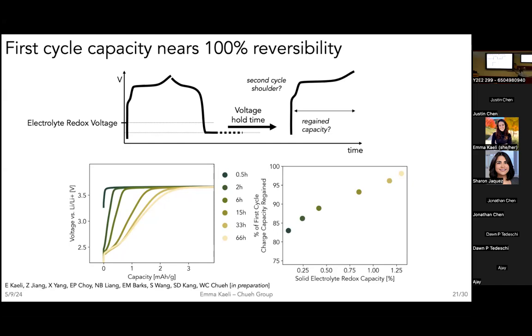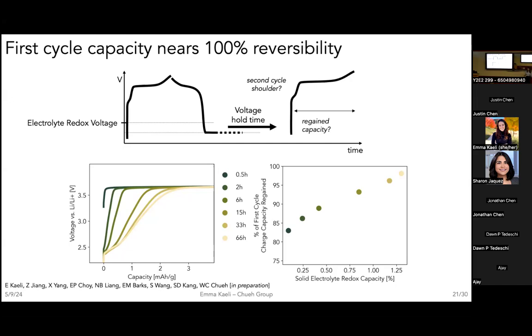On the x-axis is the measure of solid electrolyte redox capacity via that shoulder. On the y-axis, it's going to be the charge capacity of the second cycle divided by that of the first cycle. And turns out it looks like we are getting pretty close to 100% in terms of regaining our first cycle charge capacity. Now, this is really surprising and exciting for 2 reasons. First, it was largely assumed in the field that the solid electrolyte redox is not reversible. But here we're showing if you wait long enough and you increase the temperature, you can indeed reverse some of those reactions. Additionally, it is really exciting because we have maximally 2% loss on our second cycle.